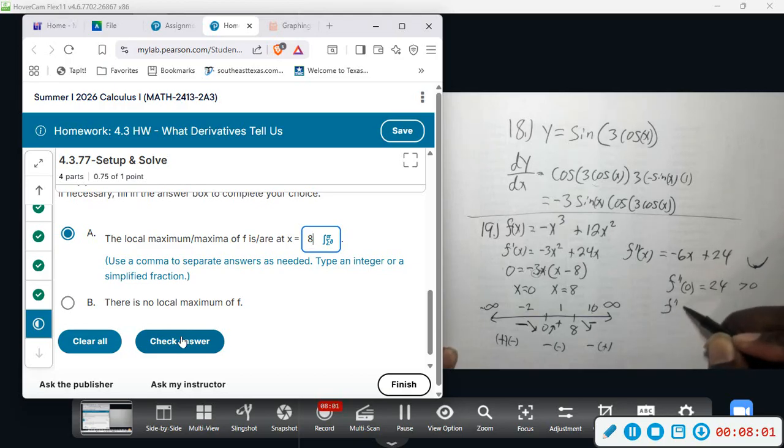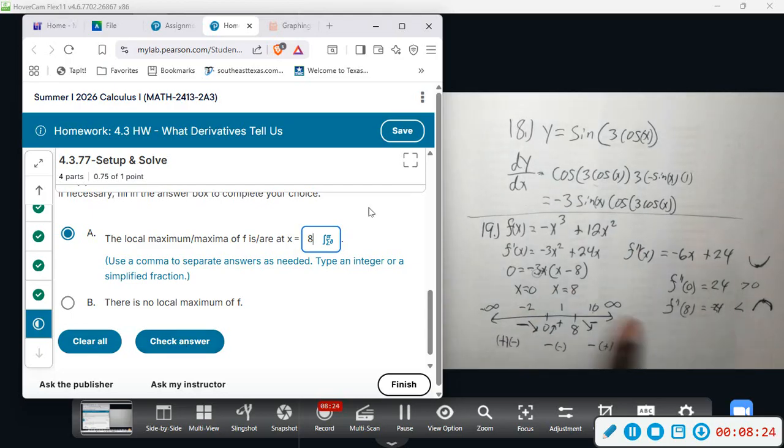Second derivative is less than 0. So if I plugged in an 8, that would be 48, negative 48, and give me a negative 24. So the value is negative. So that tells me it is less than 0, which means concave down, opening down, gives me a maximum. So that's how you would use that second derivative. I'm just used to kind of seeing it and looking at it that way.